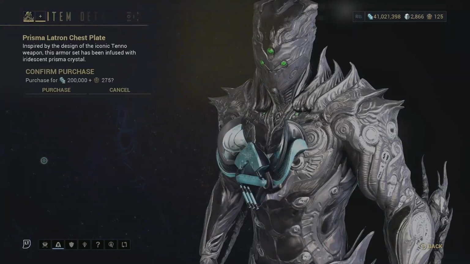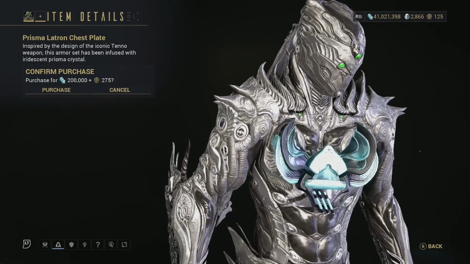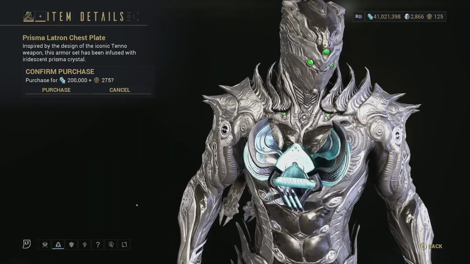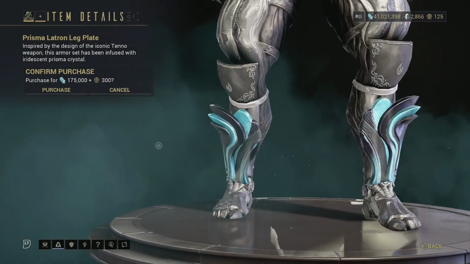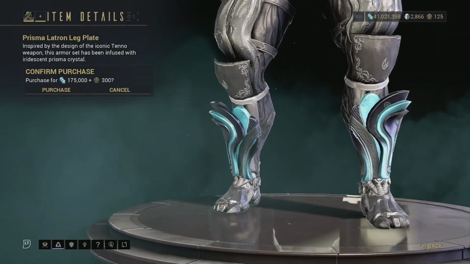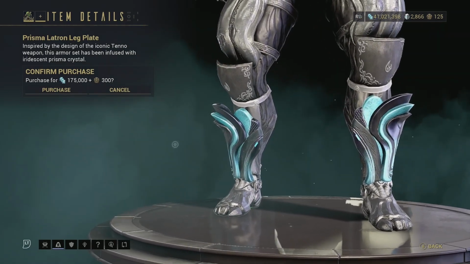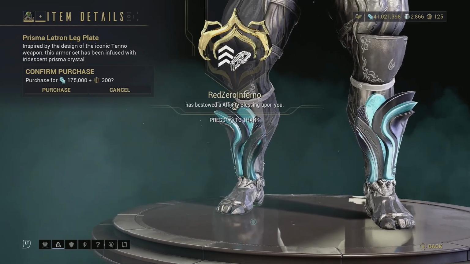Then we have the Prisma Latron chestplate, which looks a whole lot better. Same Prisma scheme and Prisma effect. It's too bulky for my taste, but it is actually pretty good. Then we have the Prisma Latron leg plates, which are probably the best thing about this set. They just look really good, in my opinion. So yeah, out of all the pieces in the set, I would highly recommend picking up the leg plates.